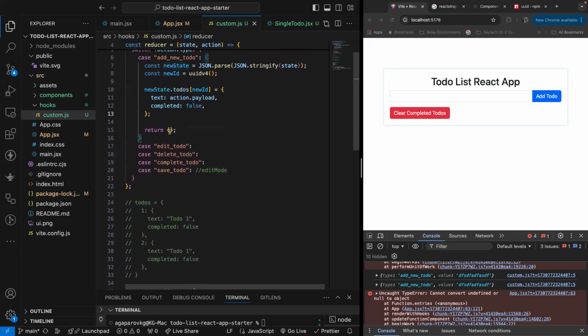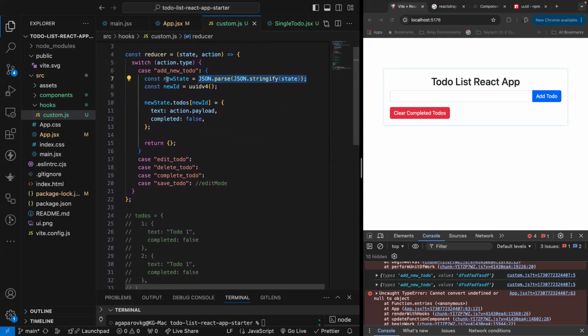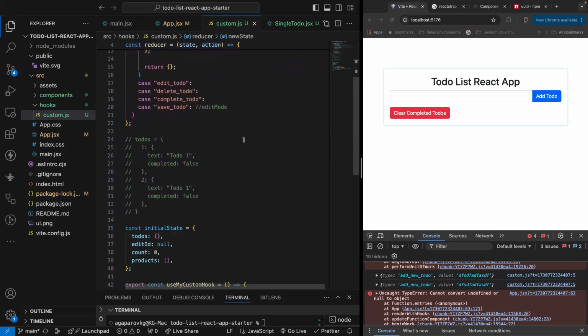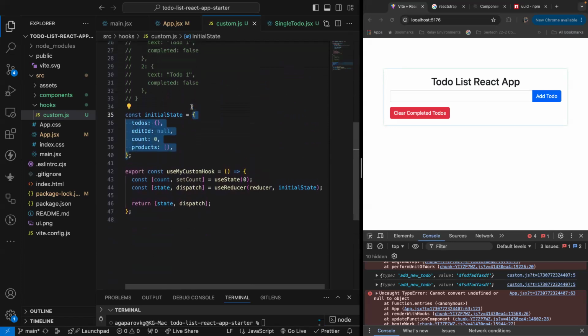And new state has everything because of line 7, right? We parse and stringify the initial state and put it inside the new state. Exactly. This new state that we are parsing and stringifying will contain every single thing right here.